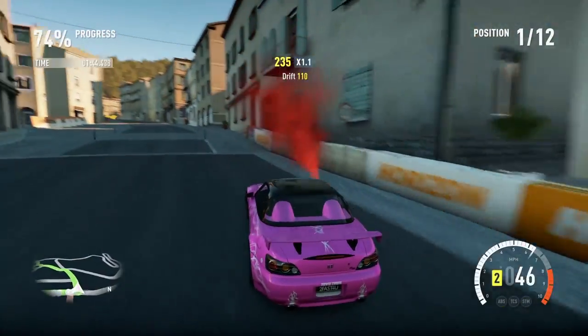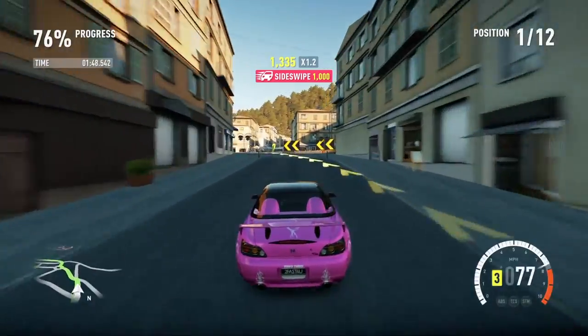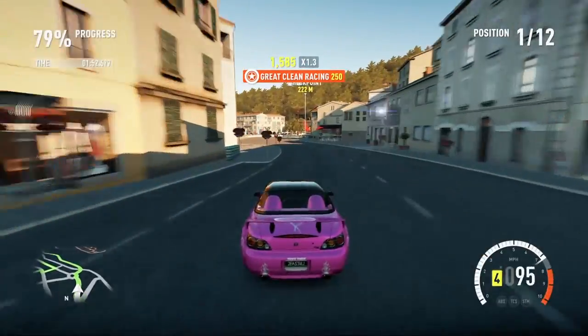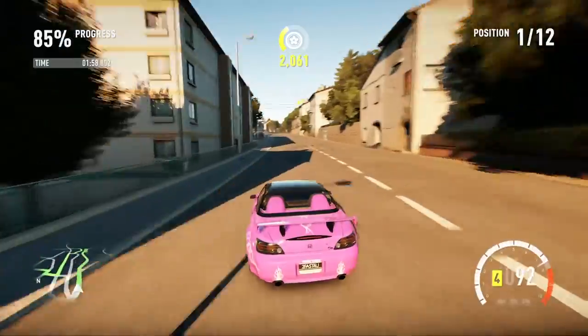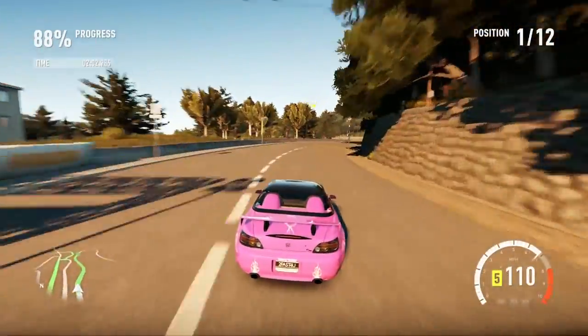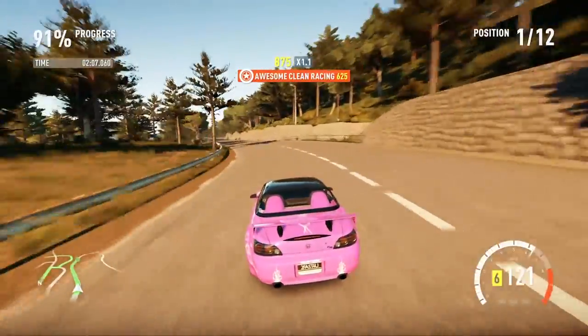Right. Oh, crap. They're still there, guys, of course. These AI are quick. And they're not going to give up too easily. What's this corner coming up? Looks a little bit dodgy. Let's try and take a little mini shortcut. Nailed it. Right, speed is of the essence. I think we're about to win this, guys. I cannot believe it. What an epic comeback.